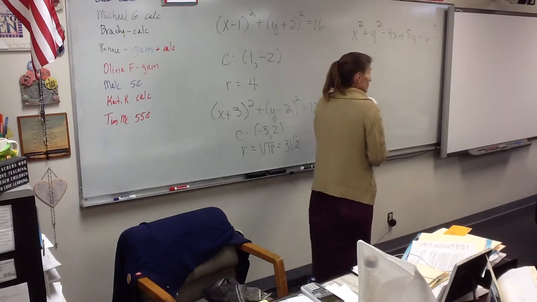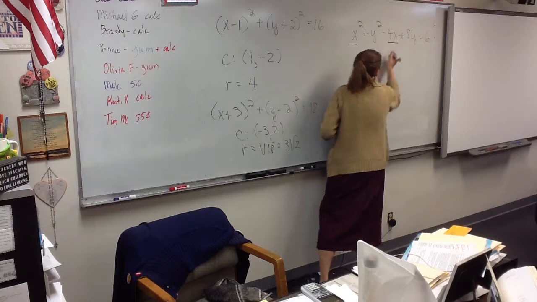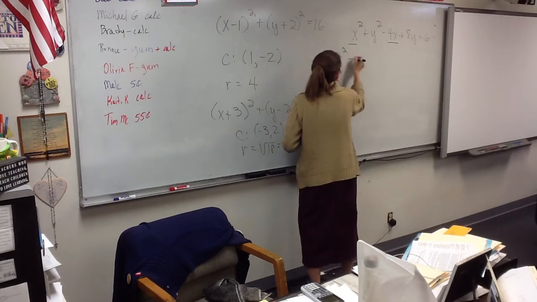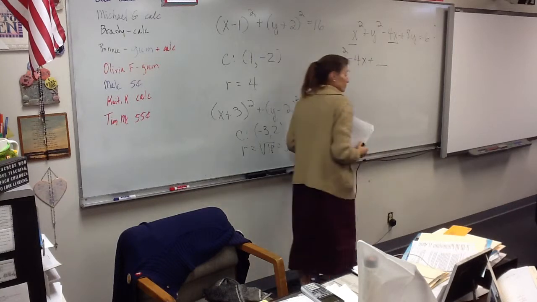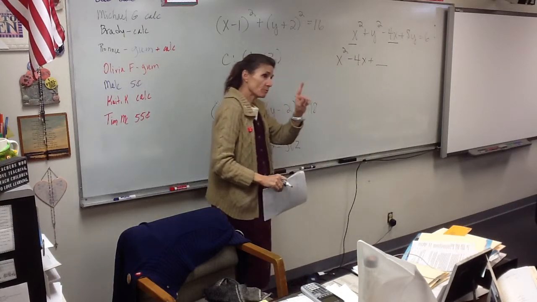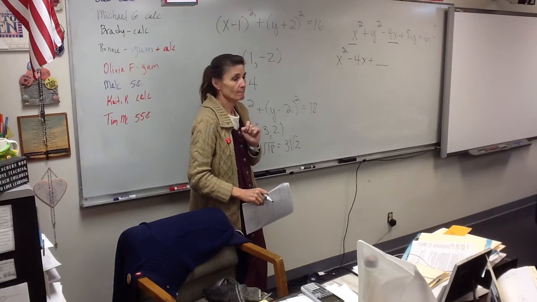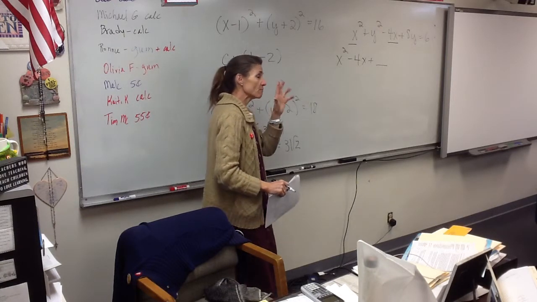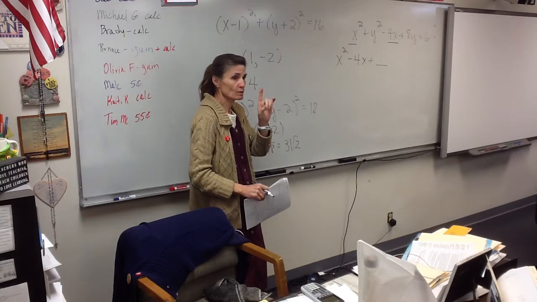So here we go. Step 1. We're going to take our x's and we're going to group them together, put them together, and put a blank. For this first one, I would really appreciate it if you would just write exactly what I write. And then if you see a different way you'd like to approach it, I'm good with that. But let's just do Mrs. Ford's way for this first example.